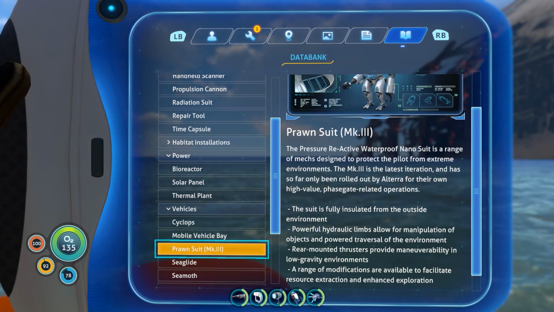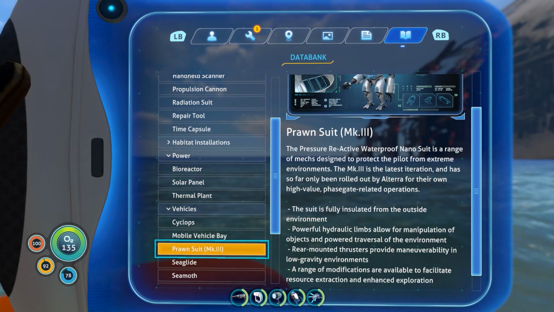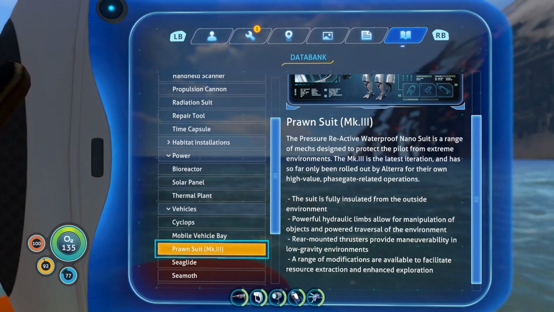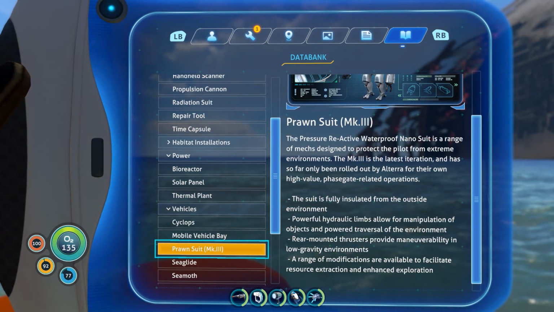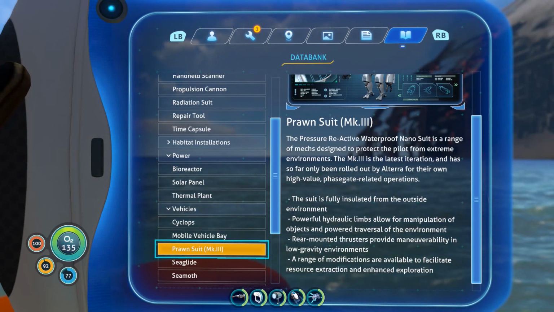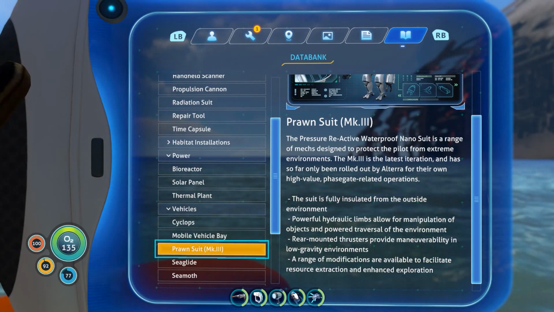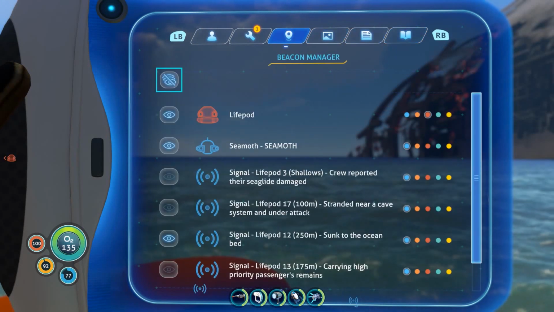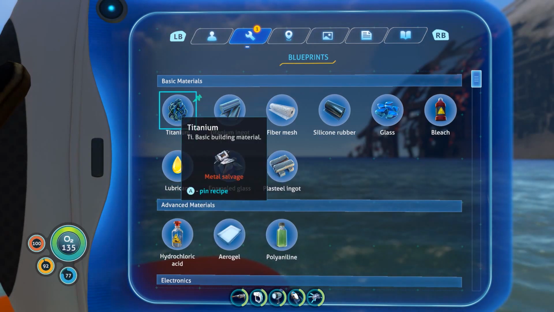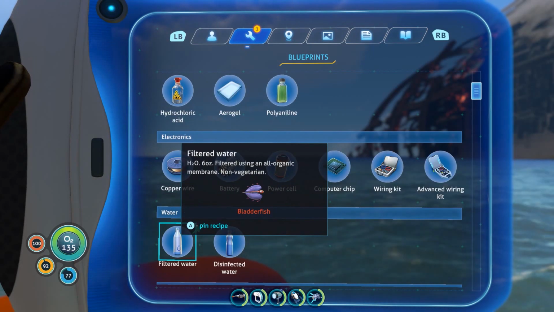Powerful hydraulic limbs. And it's insulated. Rear-mounted thrusters. Yep, nice. Range of modifications are available to facilitate resource extraction. Enhanced exploration! Ooh! I want one. Give it to me. Now, that's it. We're good. And just one more thing. There's just one. I feel like Columbo. Just one more thing.